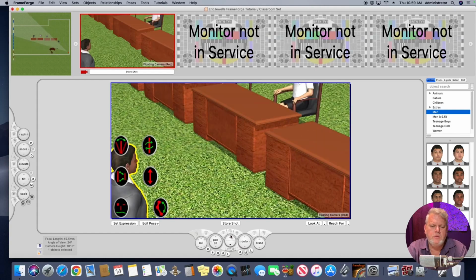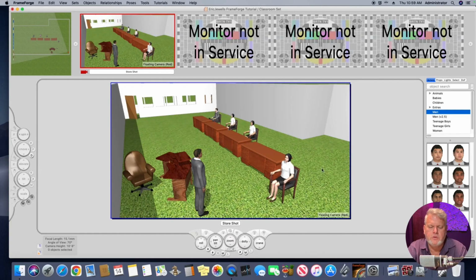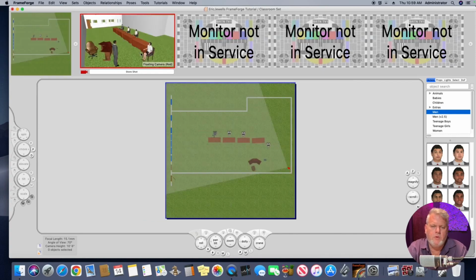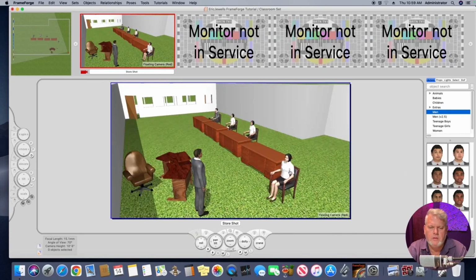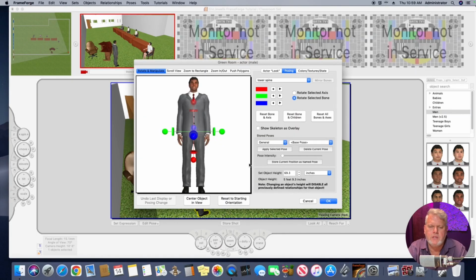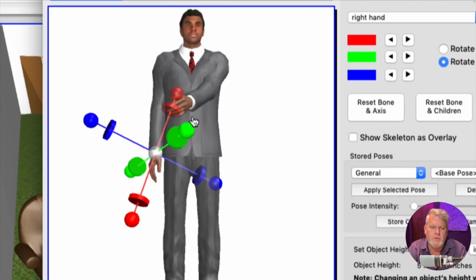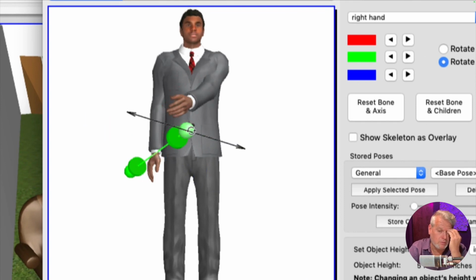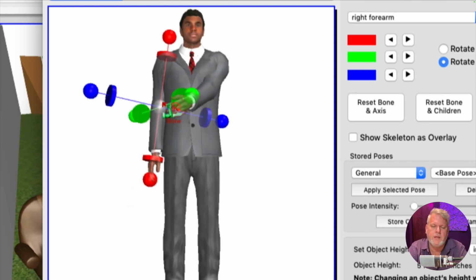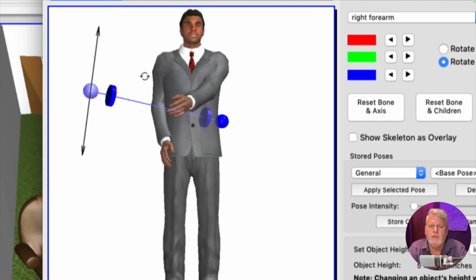So I can zoom in now. Those are my camera controls at the bottom, and I'm going back to the overhead view now to see if everything looks like it's set up where it should be. It looks pretty good. I'm going to click on the person in this case, and I'm going to try and manipulate the person. I can grab each joint on this person since it's a 3D person. I can grab the wrist joints, the elbow joints, the arm joints, anything, and I can get in there and move things around if you need them to be in certain poses for each shot. So it's really like you're dealing with some virtual actors here, and you can get as precise as you want.